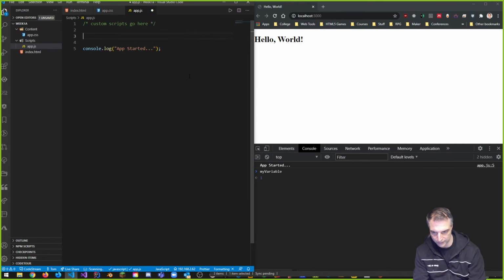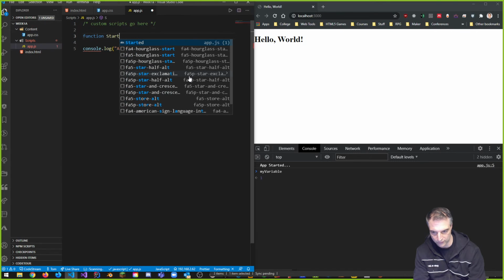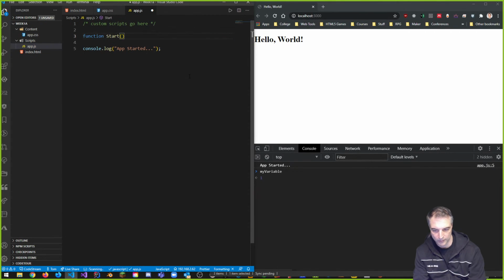Let's make a new function. The way we do functions in JavaScript, and we're learning this right from the get-go, is we type the keyword function. The function keyword is going to be followed by either an anonymous function, which would look like this, or if I wanted to make a named function, then I would just put the name here. I'm going to use the name start. It's not actually a keyword, it's a word that I made, an identifier for the function. Then open bracket, close bracket, and then curly braces. You should see something similar in Java, C#, C++, and other places. I want to take my console log and put it inside of my function.